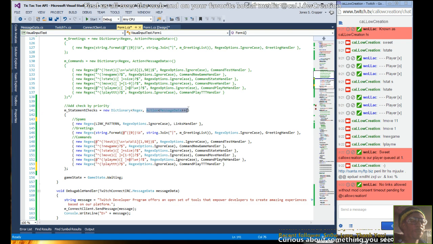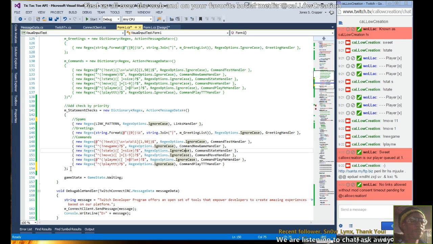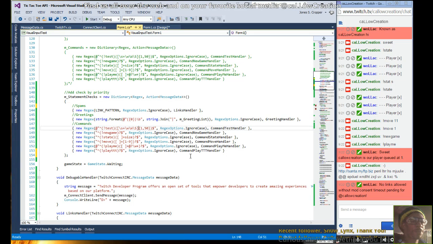I mean, a class of an action of message data, but that will be a field or a local instance of the action, and can also have, for instance, a field, which can be the priority. So they can be added in any sequence, and they can be sorted by priority and ran as such.